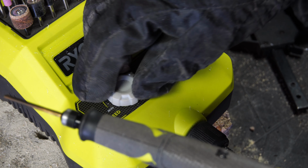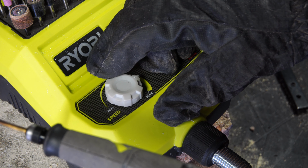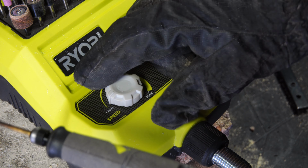And the fact that this only has 6 different speeds, but they make it sound like it has a variable speed or many more speeds than that, is just a, well, it's a scummy marketing tactic, and I really don't appreciate it when companies do this. And Ryobi, you don't get a pass simply because I like the majority of your tools. So quite frankly, this is a disappointment, and I really hope they refrain from this sort of marketing in the future.